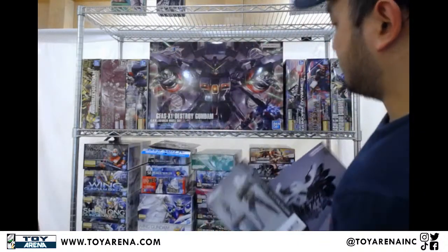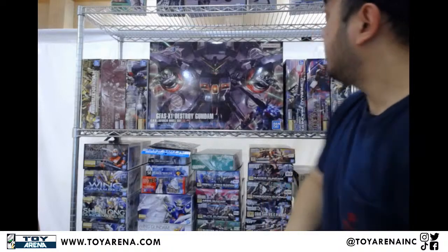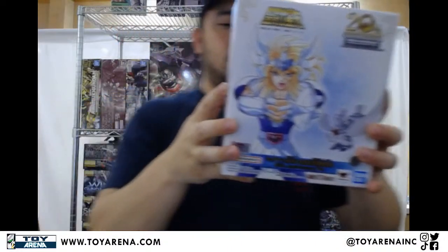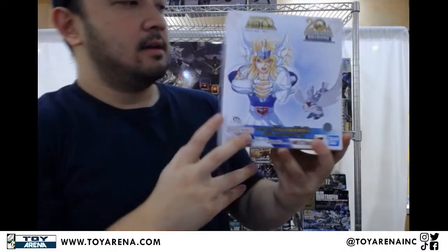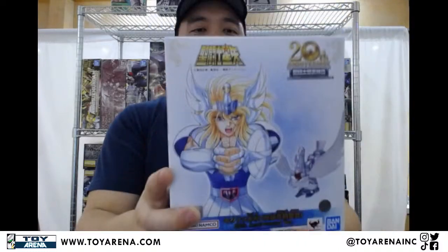Figure Arts Kamen Rider, Shin Kamen Rider — this is the Bada Augs phase variation stuff. And then finally, last but not least, the Saint Seiya Cygnus Hyoga — I think it's a swan. Another 20th anniversary release for Saint Seiya. We had Pegasus before, so I think that's sold out for now, and we still have some of the Shiryu 20th anniversary as well, but those are running low. We finally got stock of the Hyoga, so get them while you can.